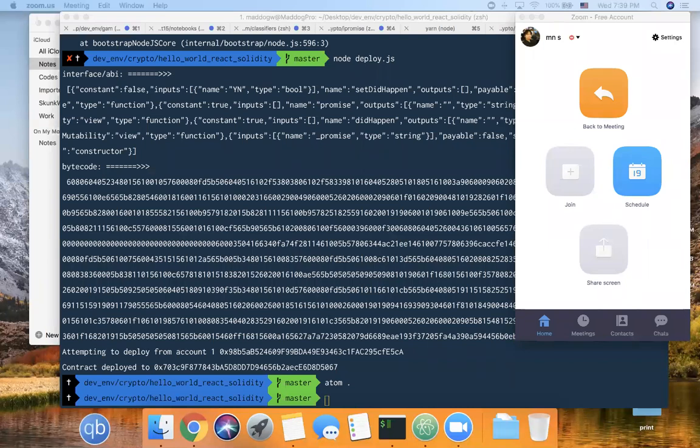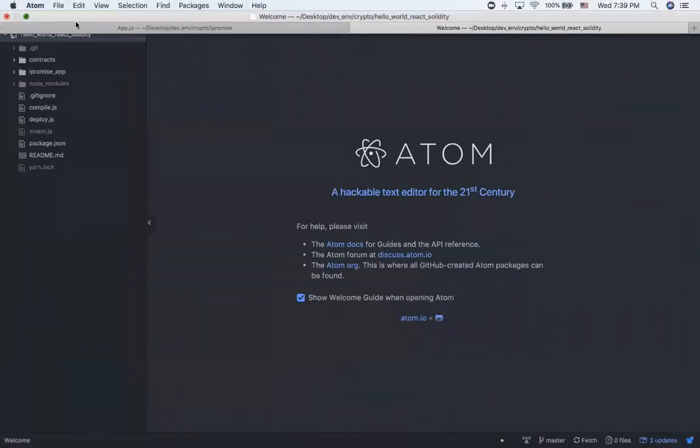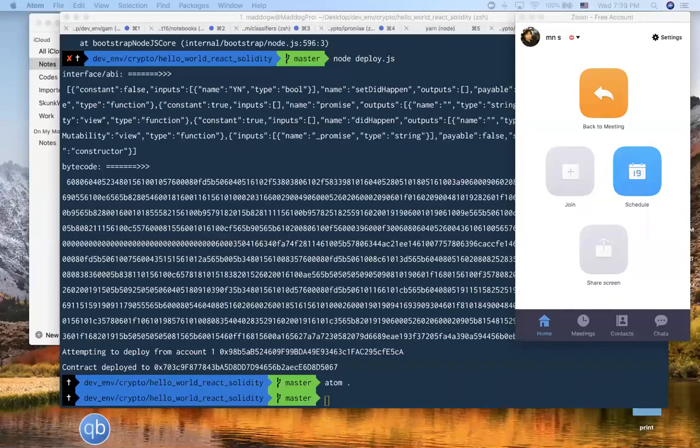What I want to do is deploy this contract onto a testnet so that I can play around with it using the Solidity interface. So I'll show you the actual code in the repo. If you clone the repo and pull it down, this is the folder structure you're seeing. I have two scripts here that are already written for you. This one compiles the Solidity contract, which is stored here. This is the exact same copy, right? It compiles it into bytecode and gives you the ABI interface.